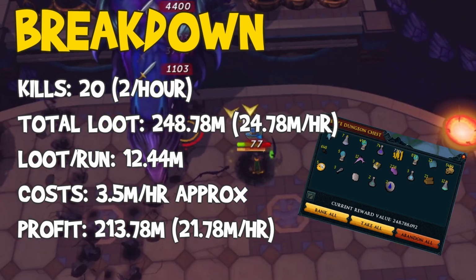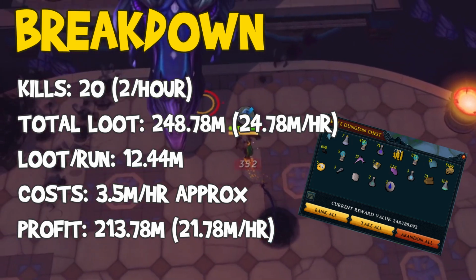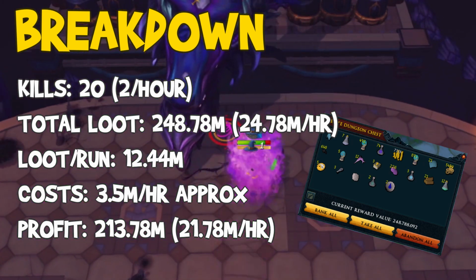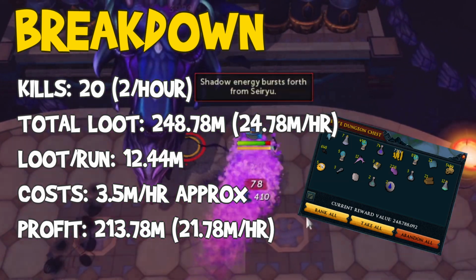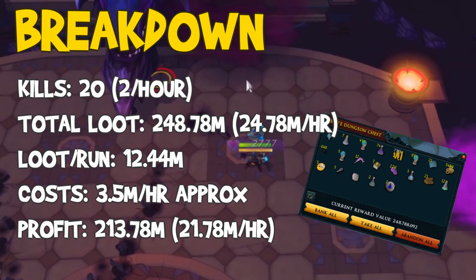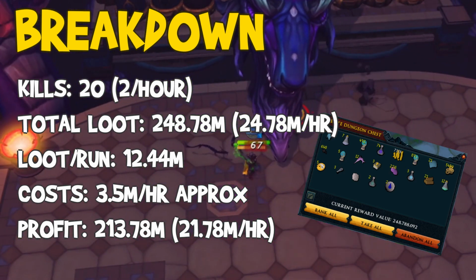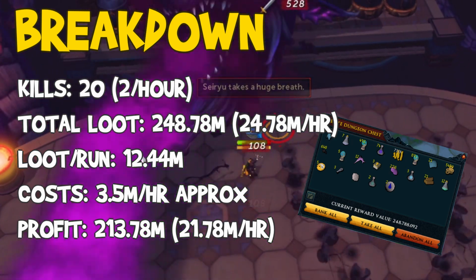So once I've taken all these costs out, that makes my profit work out at 213.78 mil over the 10 hours, which is absolutely awesome, and that works out at 21.78 mil per hour, which is really amazing considering I was not doing this as fast as you possibly can. People can go quicker than this. And to be getting consistent money of 20+ mil an hour, which doesn't rely on any real RNG and will average out decently over time, is absolutely awesome.